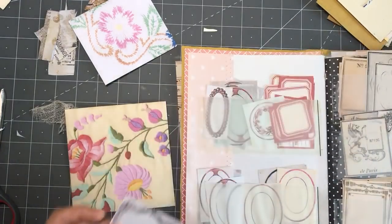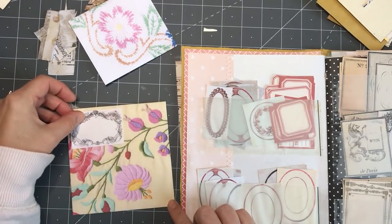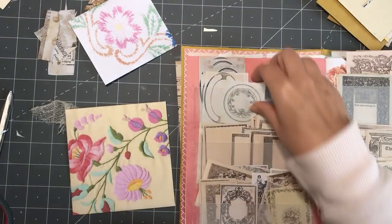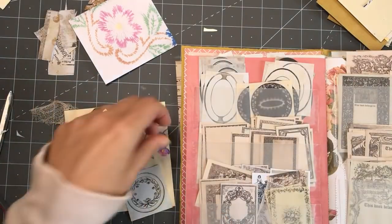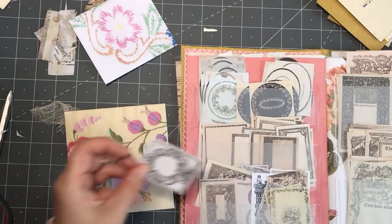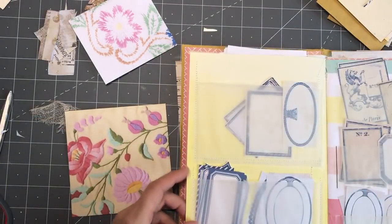Let's have a look. So I like this color background more. That's covering up my flower, isn't it? So they may not have one. We'll see. I don't want to cover up too much. No, maybe not. After all of that, I might have changed my mind. I may not put anything on it because I think they're pretty as they are.